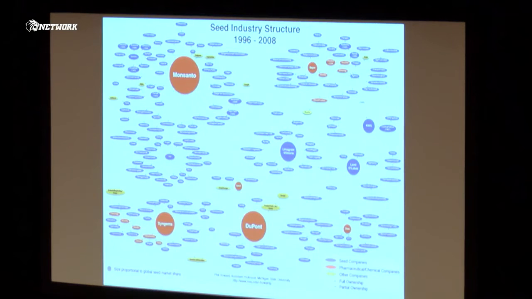Part of the problem is we live in a world where the blue dots are our food. 90% of our seeds are owned by the red dots, 6 chemical companies. And when I was young, the promise of GMO was drought-resistant wheat and frost-resistant strawberries and more nutritious rice. 90% of GMO now goes to make crops chemical-resistant so that we can use more pesticides because the companies that own the seed are in the business of selling chemicals. They're in the business, like any drug dealer, of making their customers dependent. That's my issue with GMO.